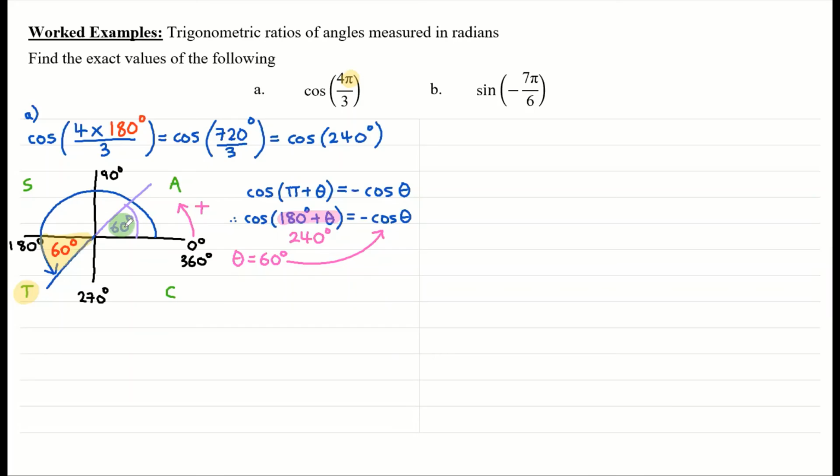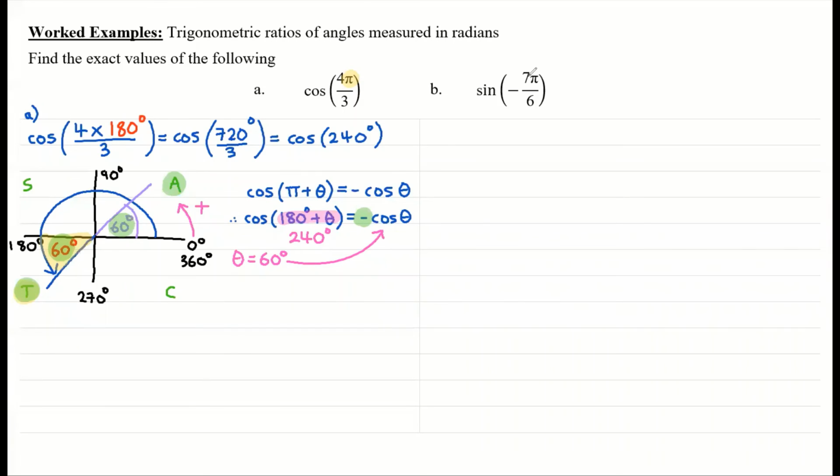It has the same value as this angle here, although the signs are switched because cosine is negative there and is positive in the all section, the acute section. So that's why I put the negative sign here. Okay, if that's a bit confusing, just rewatch the previous section of the video. So let's write down the final answer.